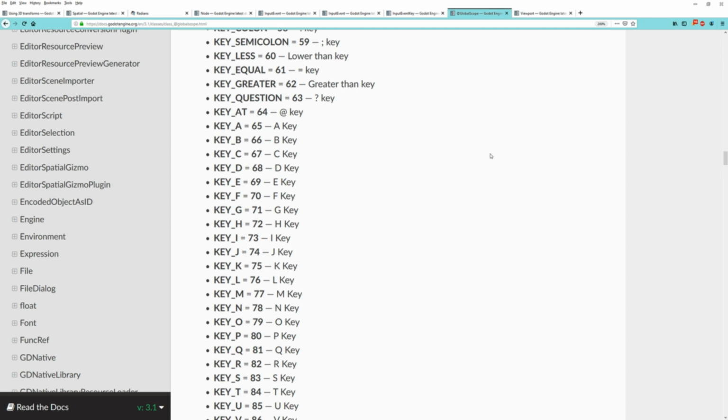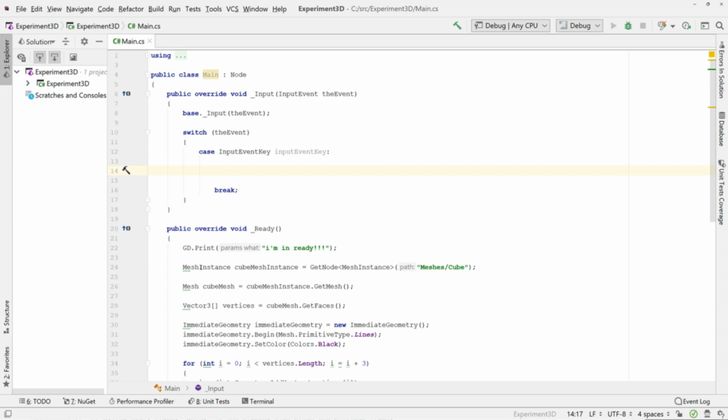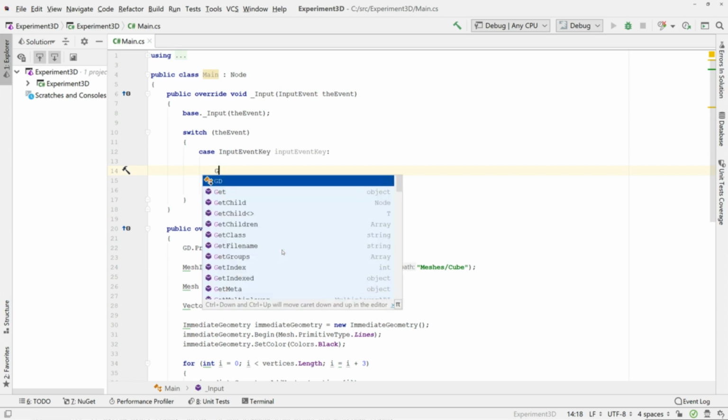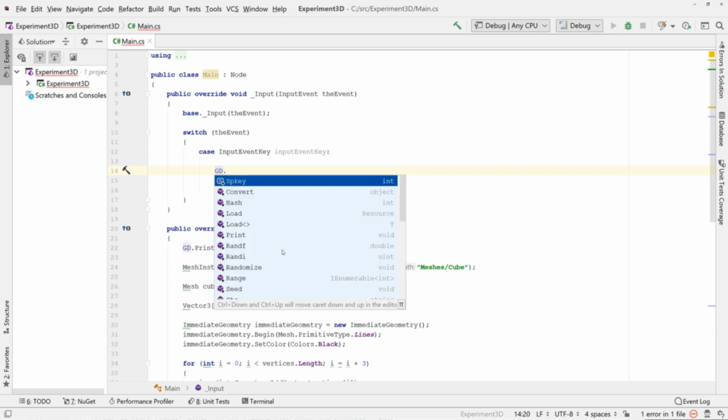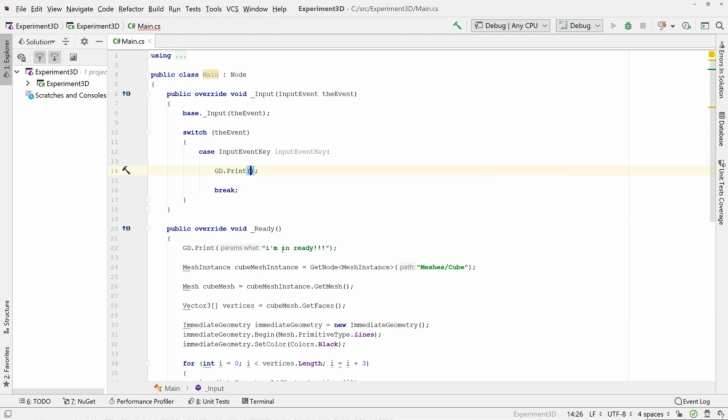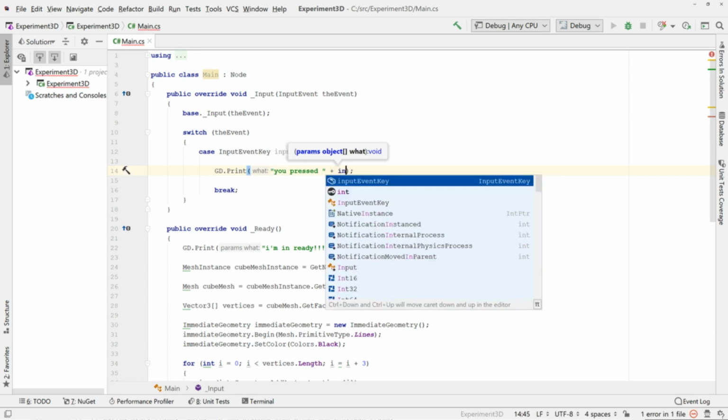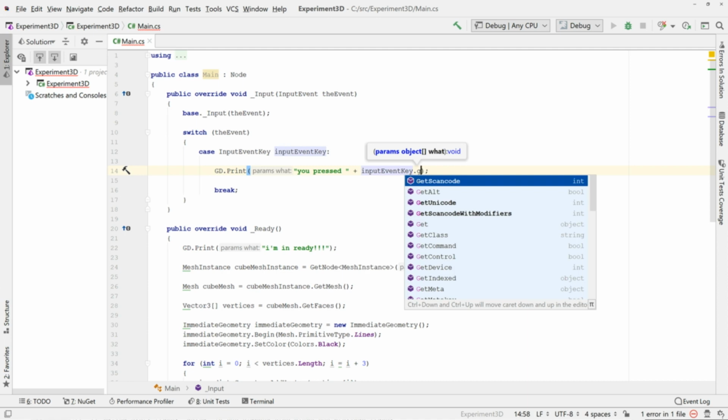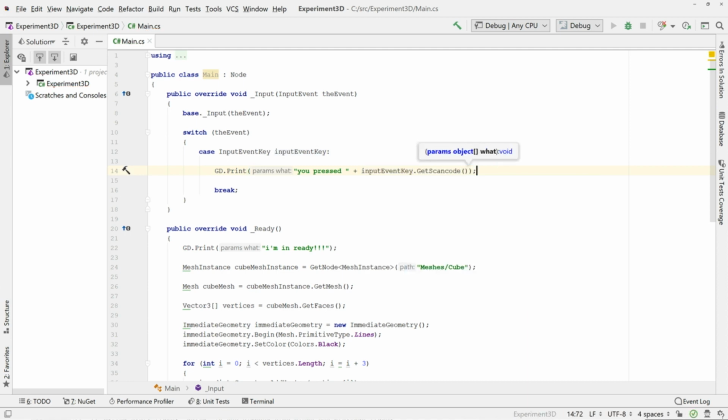So in your code, you can check what key is pressed. At first we're just going to print out the scan code, and then we'll check for specific keys in a minute. So you pressed, and we'll do input event key dot get scan code.